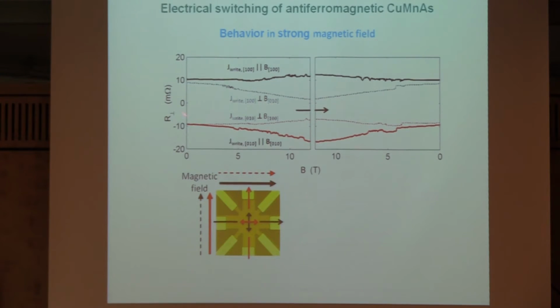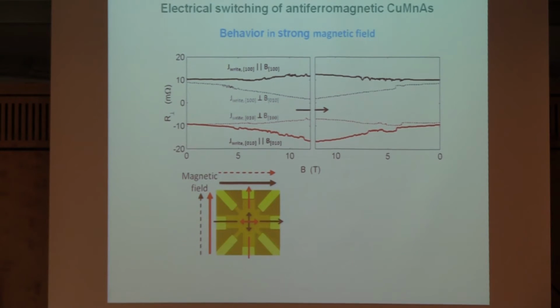So what we did here, we were switching the antiferromagnet at zero field and then applying a very strong field up to 12 Tesla. And as you can see here, there are two possibilities. If you have the field along the orientation of your pulse, this means the field is actually perpendicular to the switched moments, the moments you have switched with your pulse, because you have this Rashba symmetry of the spin orbit field. It means you have a field where you now start to tilt the sublattices, those which are perpendicular to this applied field, toward each other. And by tilting, you get a Zeeman energy gain in the system.